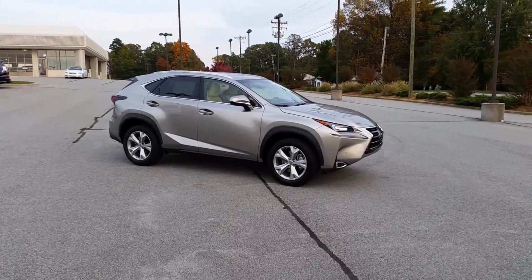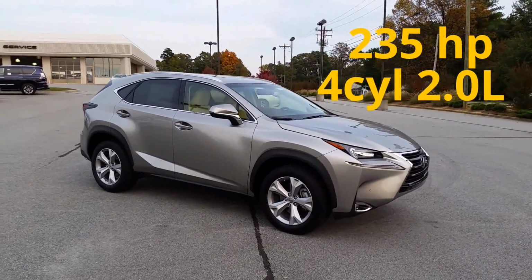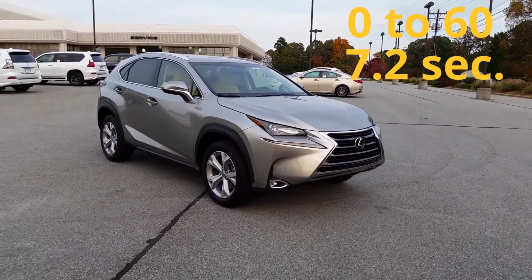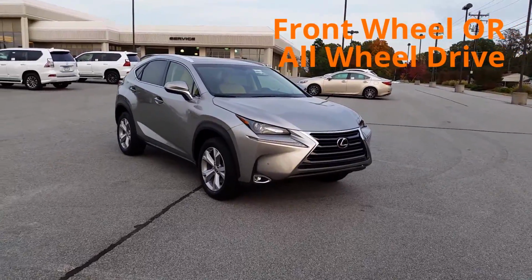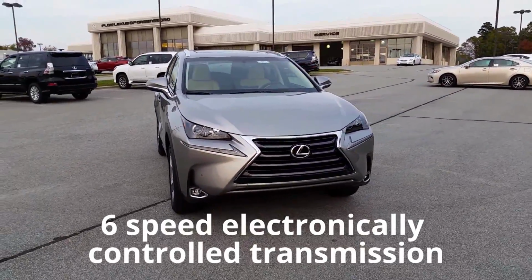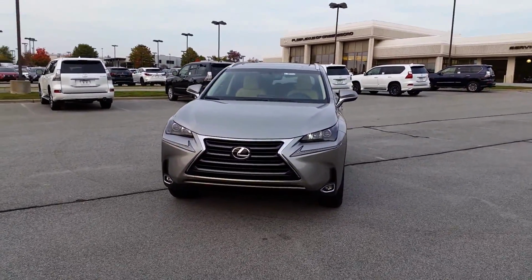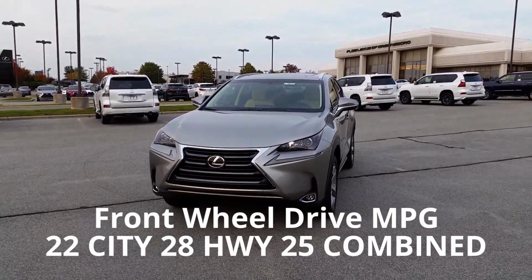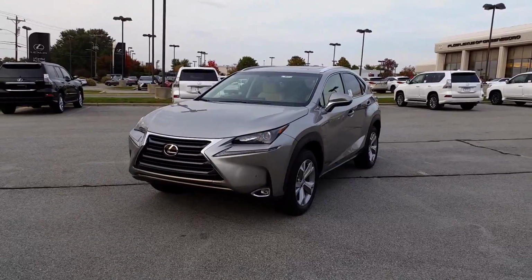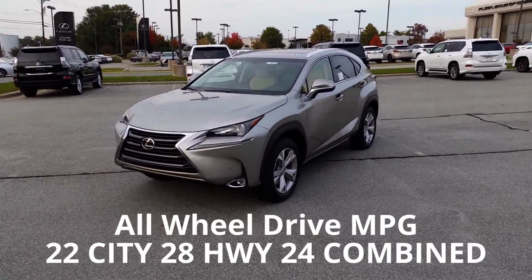NX200t. The NX200t has a 235 horsepower 4-cylinder 2-liter turbocharged engine. It'll do 0 to 60 in 7.2 seconds. It's available with front-wheel drive or all-wheel drive, and that's mated to a 6-speed sequential shift electronically controlled transmission. The fuel economy for the front-wheel drive NX is 22 city, 28 highway with a 25 mile per gallon combined, and all-wheel drive is 22 city, 28 highway, and 24 combined.